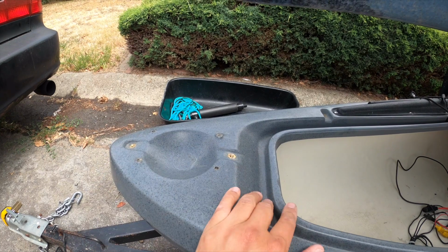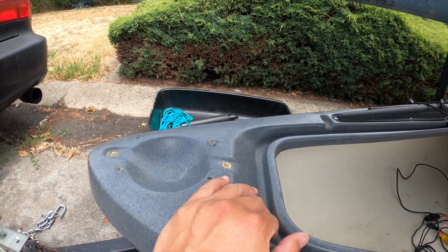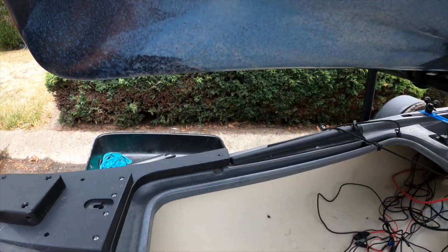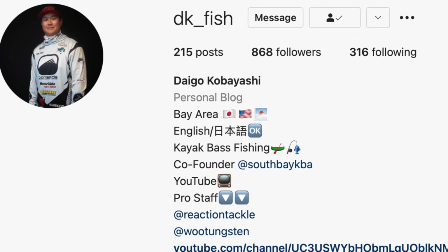Do this right. Before, I used to have just a puck with 4 spacers here. That's how I bought it. I'm gonna go ahead and put it on correctly now. I picked up this mounting bracket from a homeboy named Daigo out there in Silicon Valley. Thanks for the hookup, he gave me a good price on this.